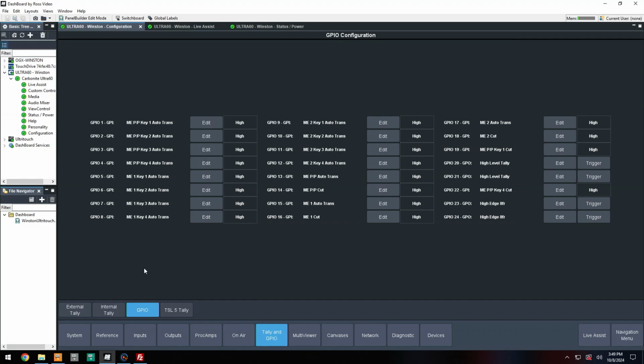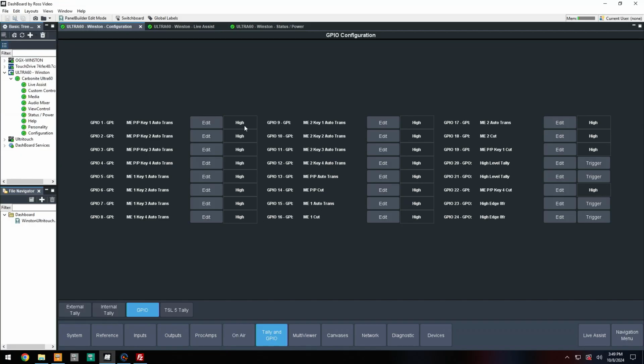So if you looked at it inside of the quick start guide, you've got it next to the tally connector. You're able to wire those up as separate DB25s. You wire them in and you treat them how you need to. So with the GPIO, the difference is that each pin can either be set as an input or as an output. Here what you'll see is these first units, 1 through 16, are all currently set as inputs.